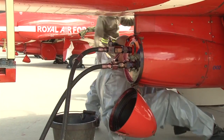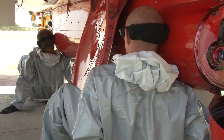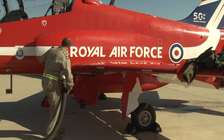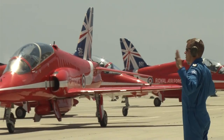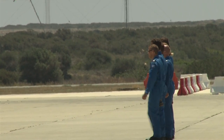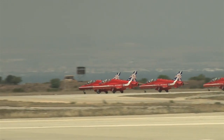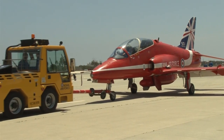The jets will have seven minutes of smoke in total — five minutes of white and one minute each of blue and red. After a quick refuel and some final checks, it's time for take-off. The Circus guide each jet out in order, then it's over to the pilots to do the rest. It's a constant task keeping the jets in flight, but it's thanks to this team that the Red Arrows are able to fly far and wide.